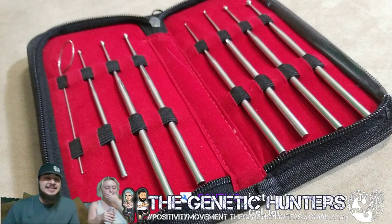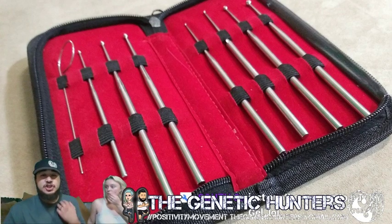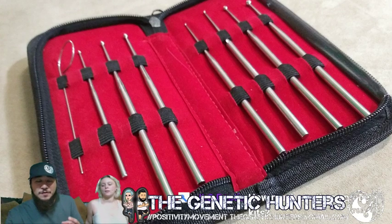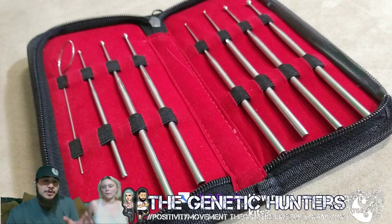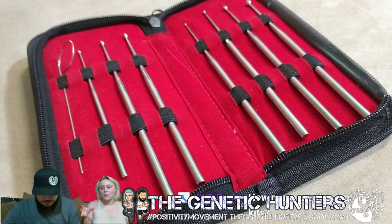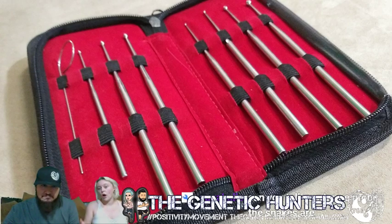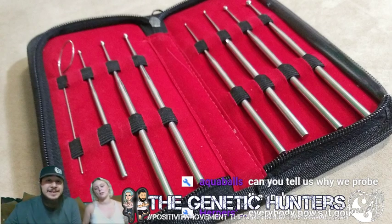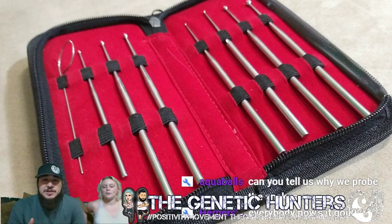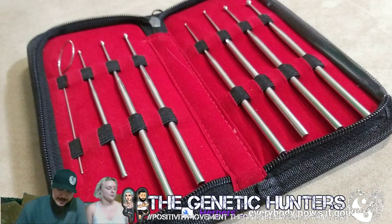Just keep in mind, this is how Cass and I are taking care of probing here with our animals. This is the way we do it. There are tons of different ways. The only thing that's really important is that we do it safely and responsibly, and we don't overdo it, and we don't use the incorrect tools on the incorrect sizes and the incorrect animals. As long as we're doing it safely and it's not harming our animals, that's really all that matters. So be safe. This is the way we do it to make sure we are safe, and we try to do it as sanitary as possible. Let's jump right into it.